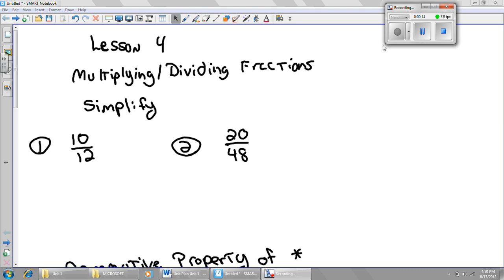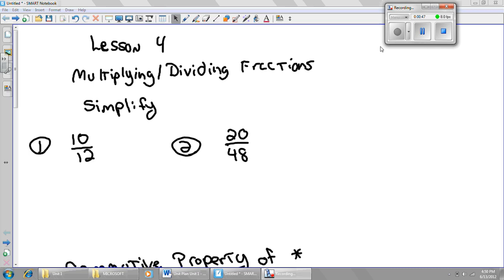First, we're going to learn how to multiply and divide fractions. That's our goal today. You will be able to multiply and divide fractions. Now, again, this is a skill you should have already mastered before coming to me, but I know a lot of you haven't because previous teachers may have allowed you too much use of a calculator. All right, so we're going to master it because if we don't, oh my goodness, the second semester of this class will be almost impossible if you don't understand this. But if you do understand this, the second semester will probably be easier than the first. That's what kids tell me.